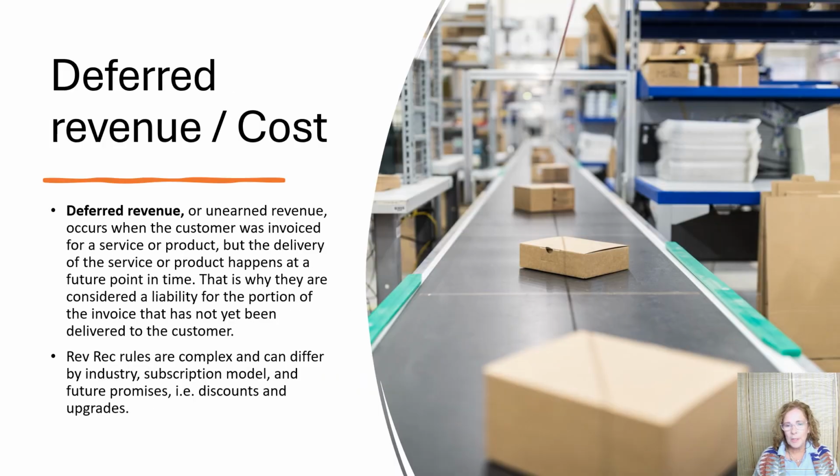Let's review first what deferred revenue is. Deferred revenue, or unearned revenue, occurs when the customer was invoiced for a service or product, but the delivery of the service or product happens at a future point in time. That is why it is considered a liability on the company's balance sheet for the portion of the invoice that has not yet been delivered.